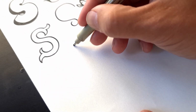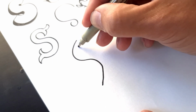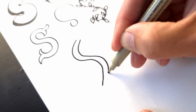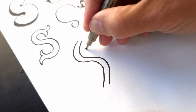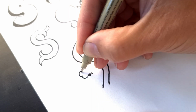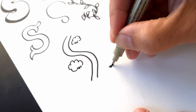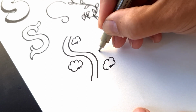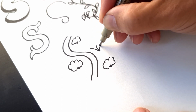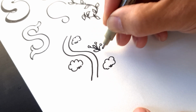And an S can also be symbolized by a road, right? A curvy road with bushes and some flowers. And there.